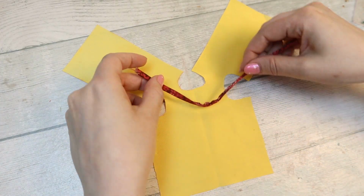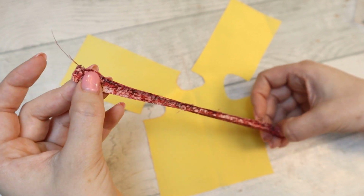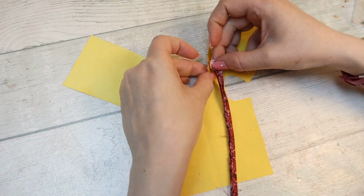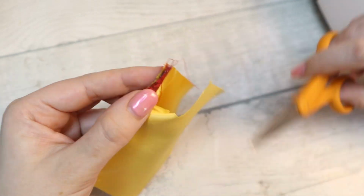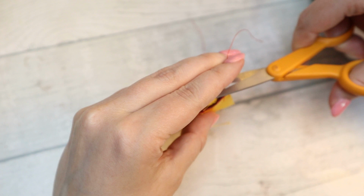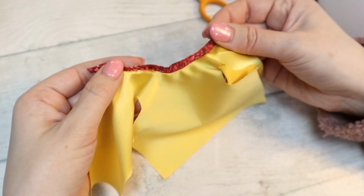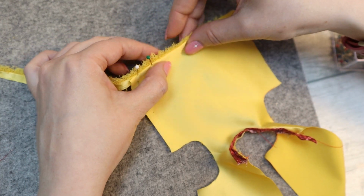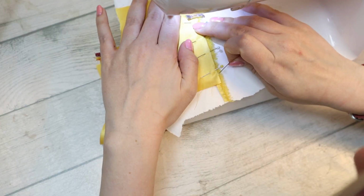I've gone ahead and cut out the pattern pieces of the dress using that same yellow satin, and now I'm adding a collar around the neck using a little bias tape I made out of that floral red. To the bottom, I'm hemming and adding more fringe to make it look cohesive with the train.